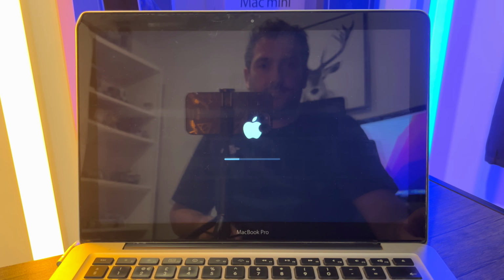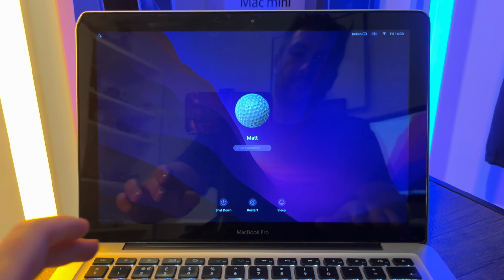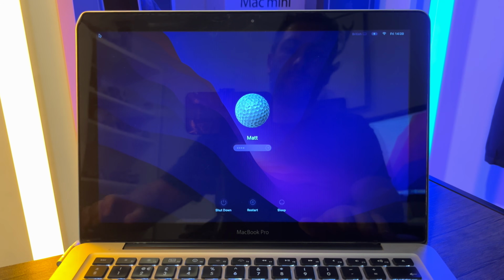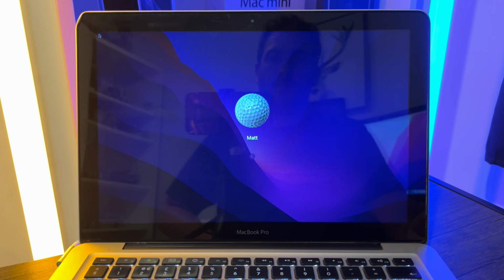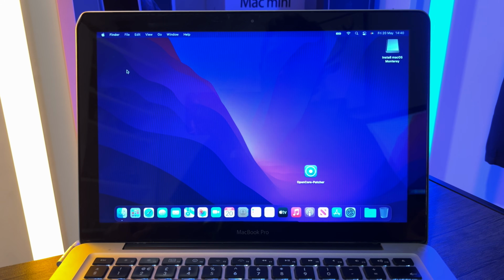Remember, the machine I'm demoing here is 10 years old, so it will take a little bit of time to actually do this. So far we're taking about 15-20 seconds. Oh, I think we might actually be done in a second. That was quicker than I thought, actually. And there we go, we're ready to go. So I'm going to put in my code, and let's see how quickly we get to the desktop. This should be quite quick as well. That is very quick. And remember, like I said, this is a 10-year machine, so it shows it can be run on this machine, macOS Monterey.